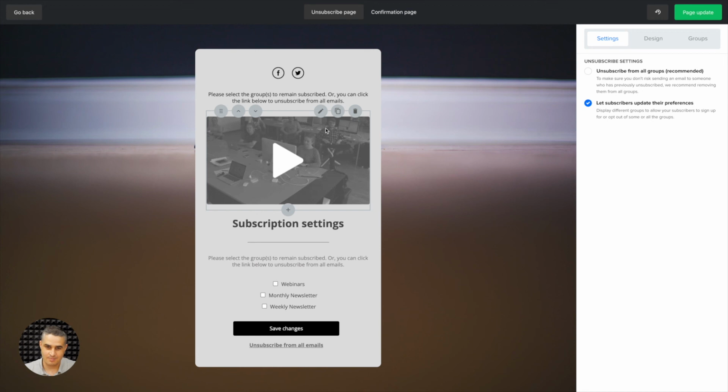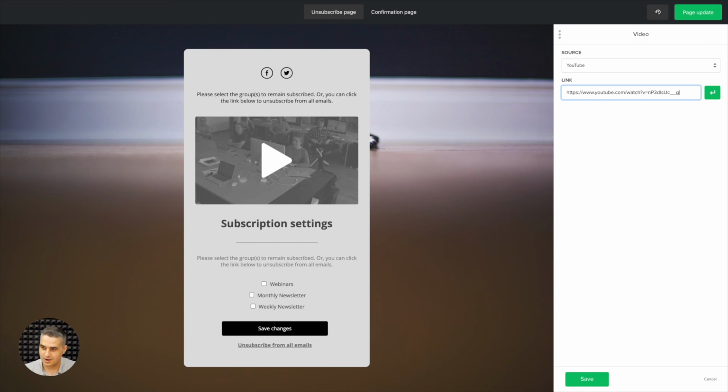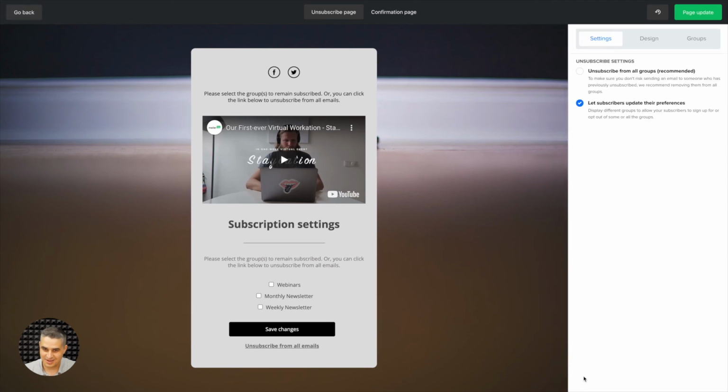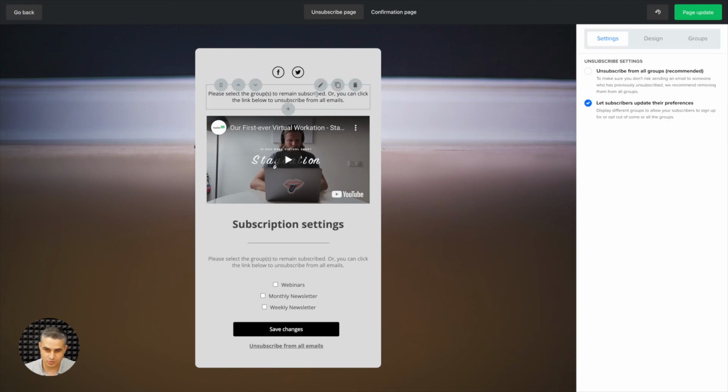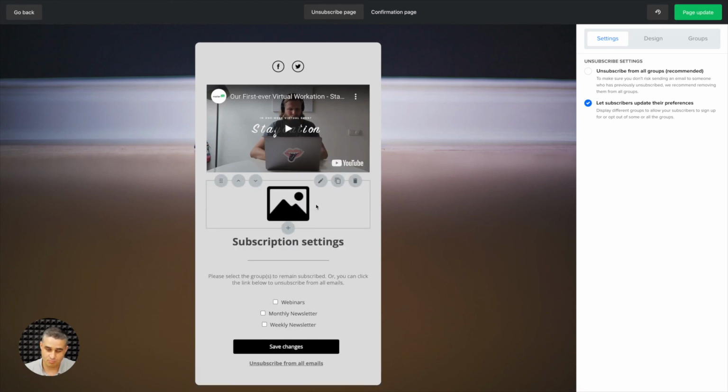And then if you hit the pencil button here, just paste the URL here, and then hit the green button over here. And there we go. Click Save once you're done. And there we go. Of course, you can also use this little trash icon to delete the blocks you want. And like I said, use the plus button for adding even more blocks like images, more images.